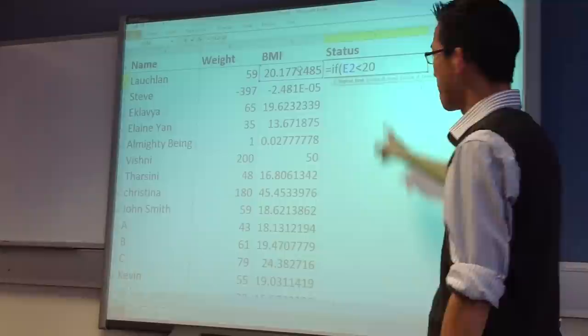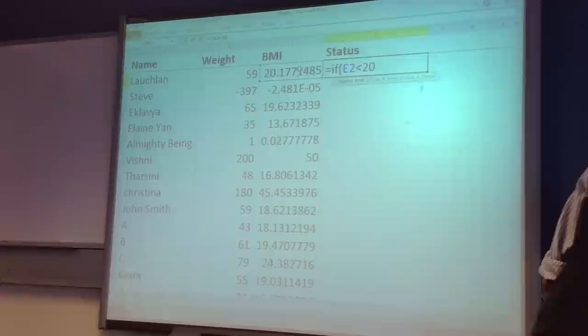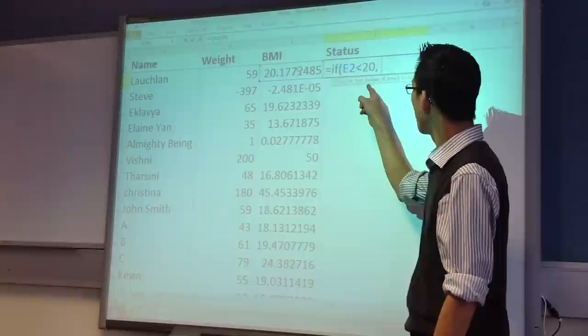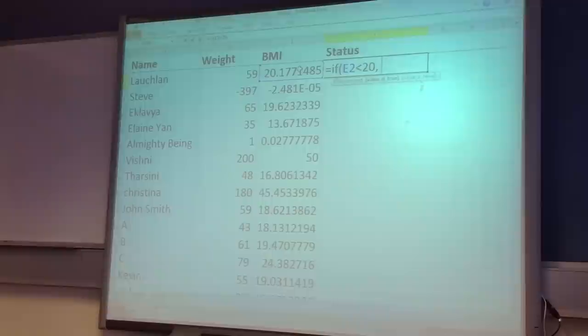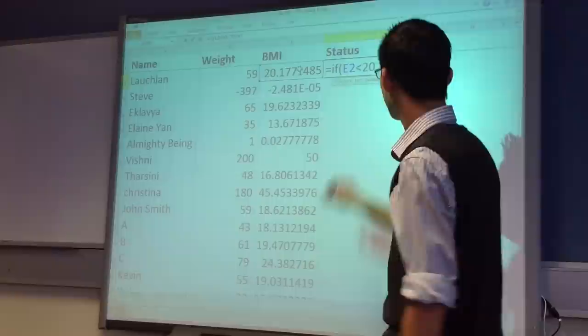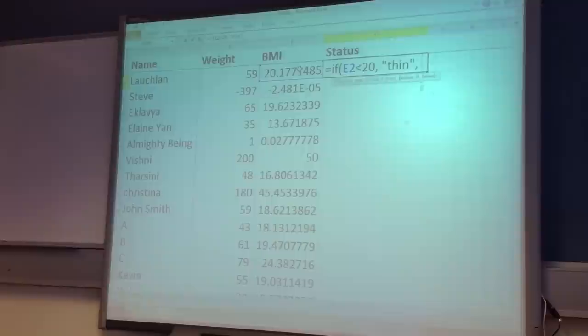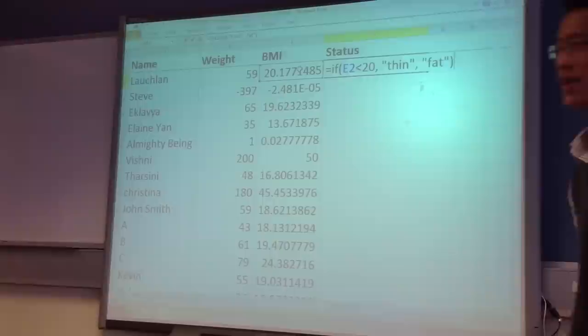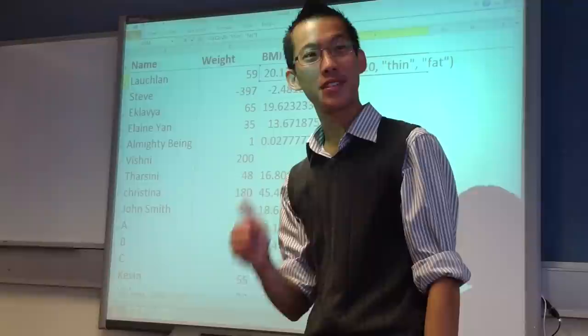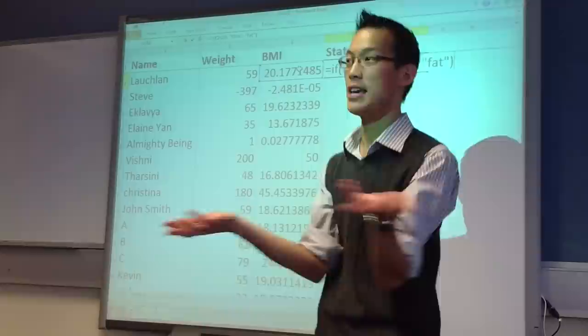To go on to the next part, the value if this test is true, put a comma in. You can see Excel is very helpfully bolding the actual part of the equation, the formula that you're up to. So what did I want this to say? If this is true, if it's less than 20, I want to say, okay, you're a thin person. If you want to input text, you do have to put it between quote marks. This value of true could be equal to some other cell or some other formula or anything like that. I'm up to the value if false. So if you're not thin, then you're going to be fat. There we go. Now when I press enter, what are you expecting to happen? The formula will disappear just like the formula for BMI disappeared and it will be replaced with the answer to the formula, which I hope is right.